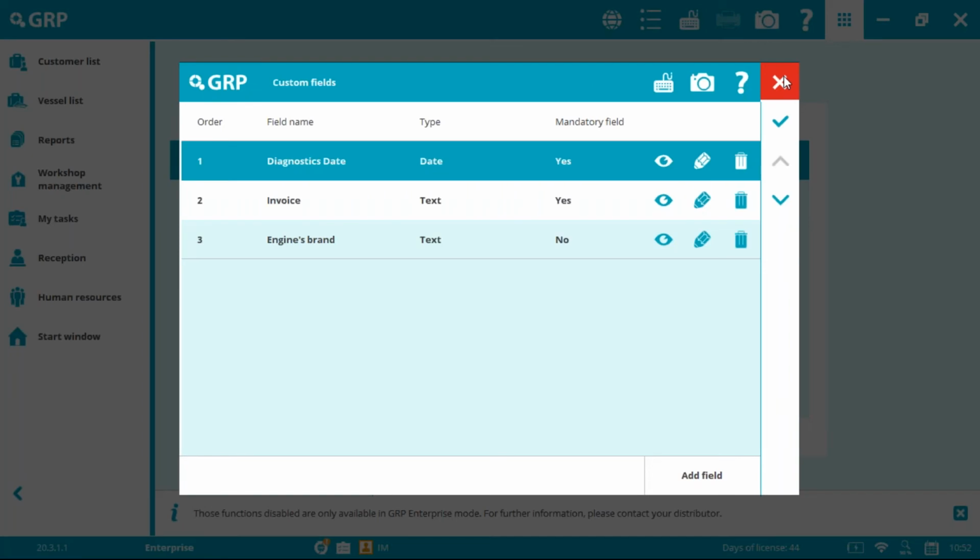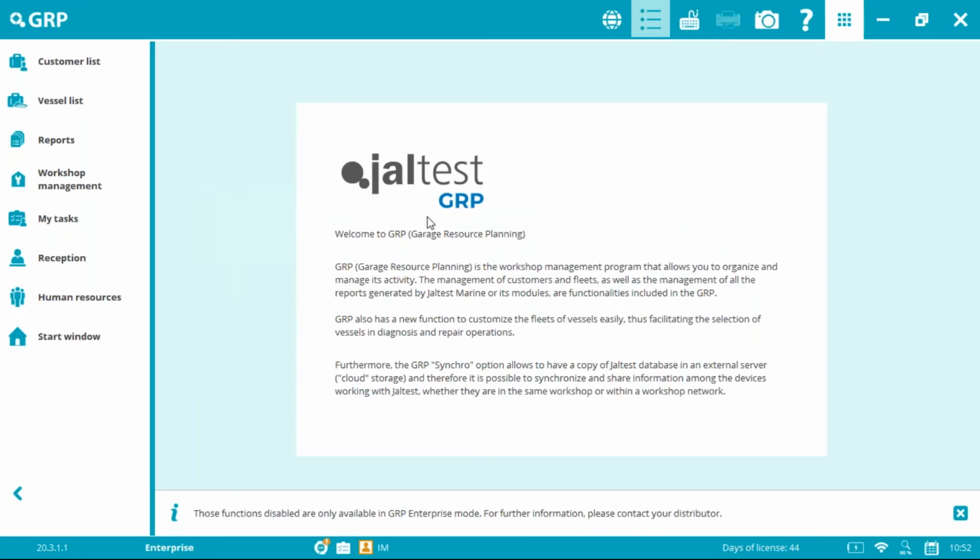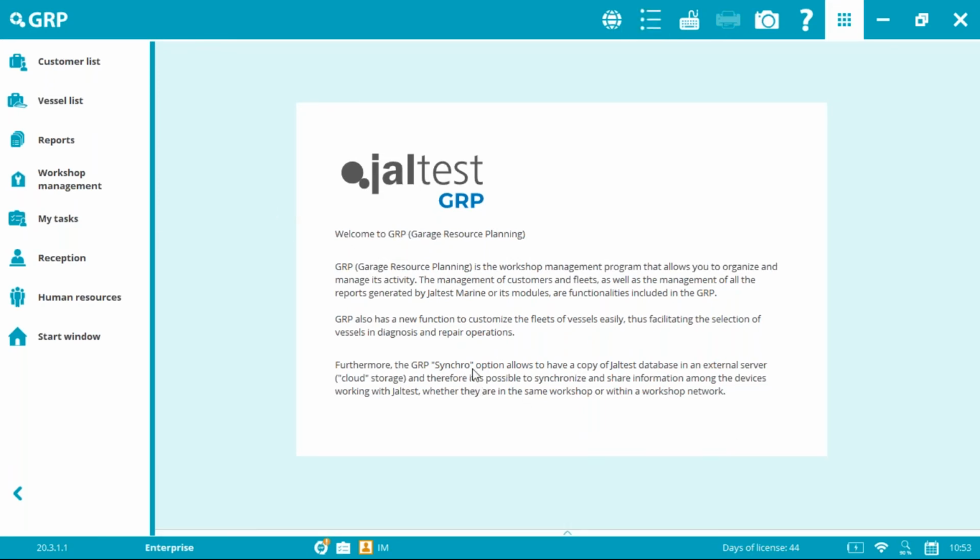So you can still save it on your PC locally with the GRP, or it can be on the cloud. That means that if your computer gets damaged, you're not going to lose this information, because you just need to install it on your device and the software will tell you, hey, do you want to retrieve the information because I recognize your serial number? Or you can just send those reports automatically, and then you can have them on your email, or you can send them to your customer, etc.